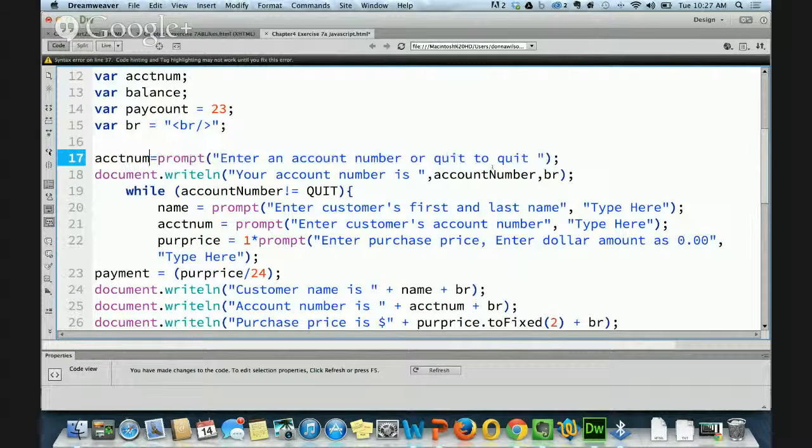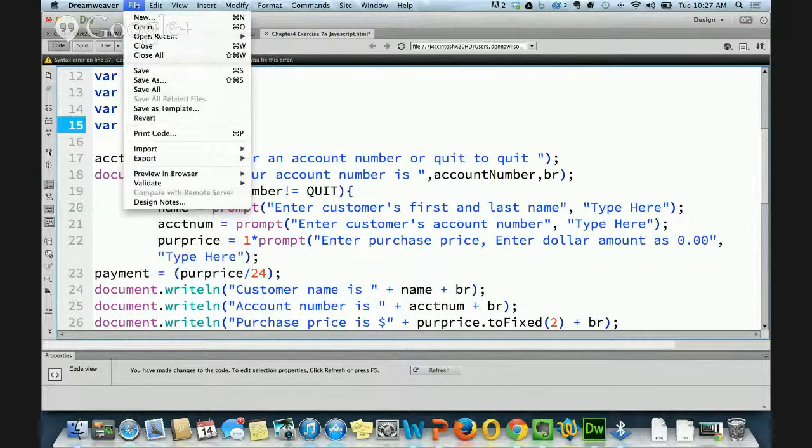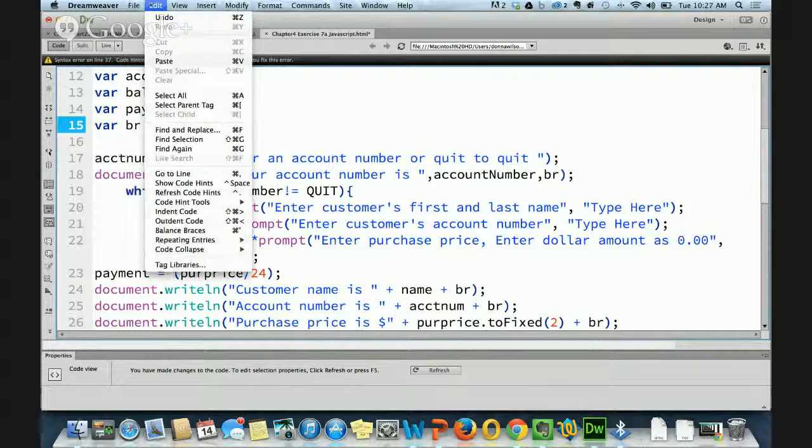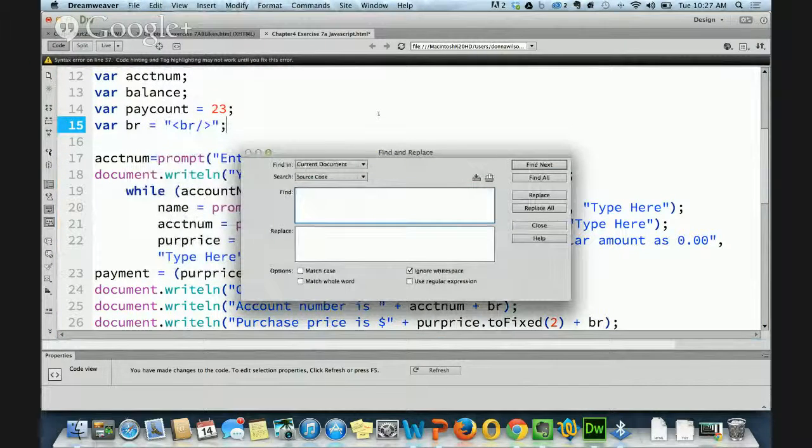ACCT-NUM. Yeah, I could change this variable, but then I've used it down here also, so it's about half a dozen of them. Actually, I can do a find replace if I wanted to. Let's see, edit. No, but you can do a find replace in TextPad too. This is Dreamweaver. Okay, I want to find account number and replace it with ACCT-NUM.